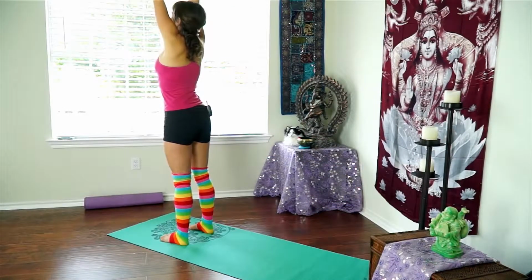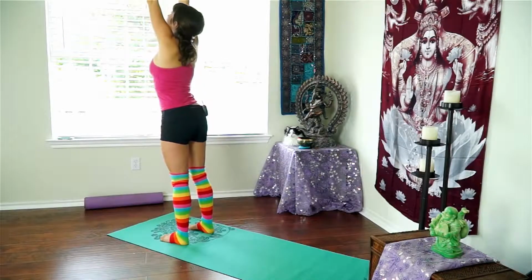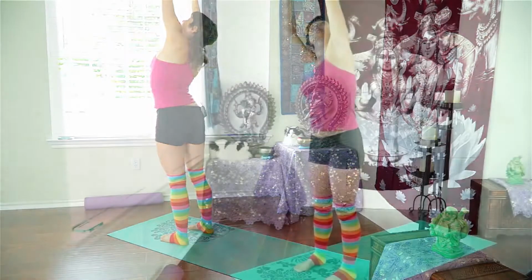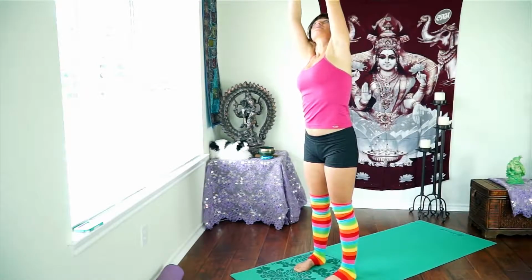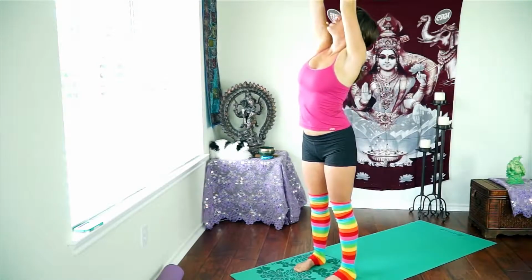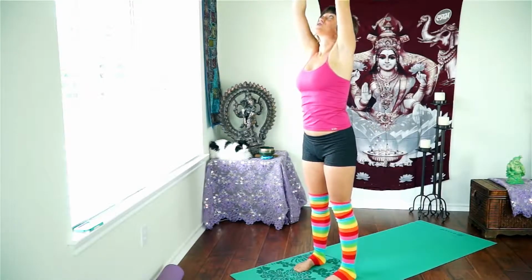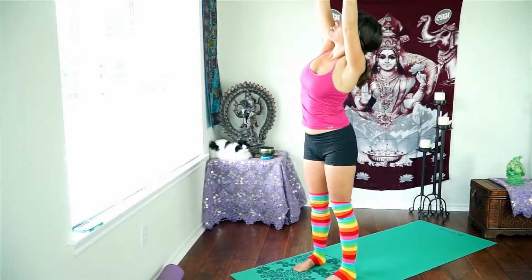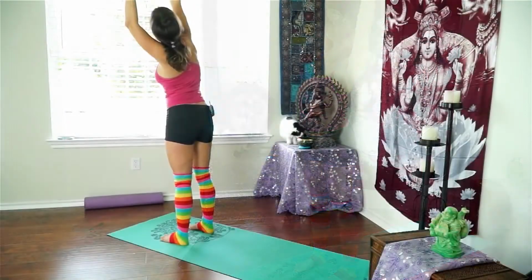Stretching towards the sky, reach one hand and then the other, stretching through the sides of your waist. So you're just getting a little warm up here, creating some movement. Really try to reach through your fingertips so that you feel a stretch all the way down your waist. You can move at your own pace here, finding your own rhythm. Just really tap into that stretching sensation.